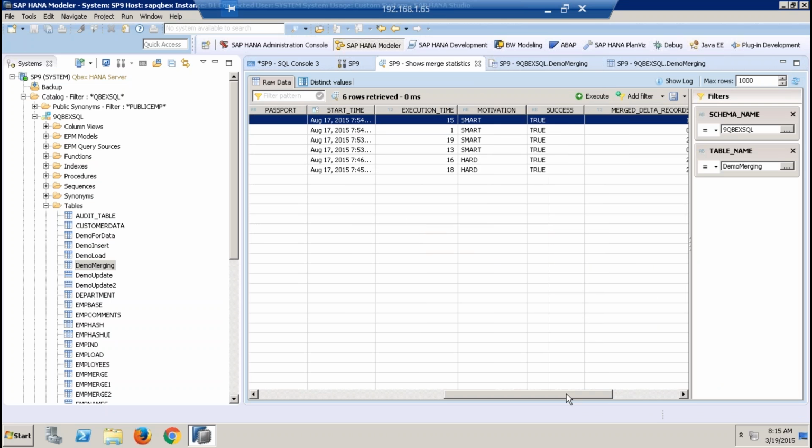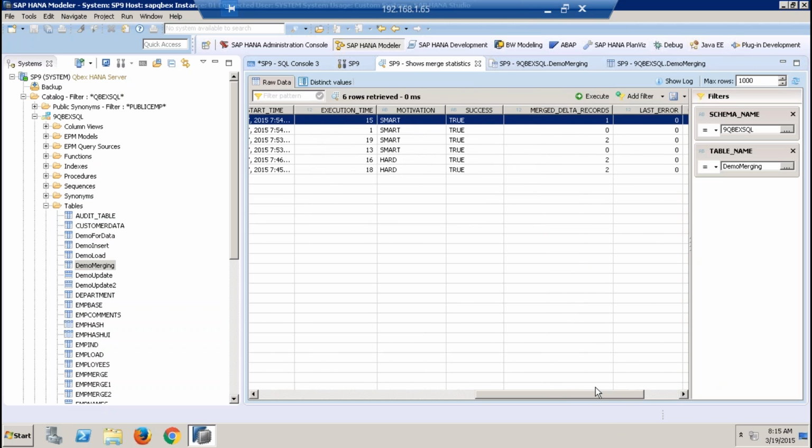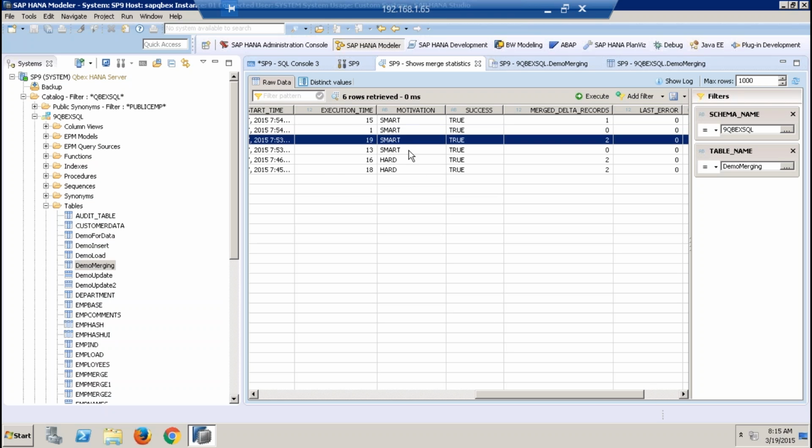So I'm not able to stop, but if you can understand that formula, I can have some condition which will never be satisfied. So even if you do it, it will have only hinting. There is no actual merging. Okay, good. And here you can see the motivation is what? Smart merge.